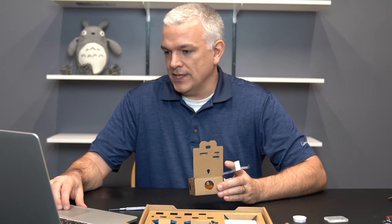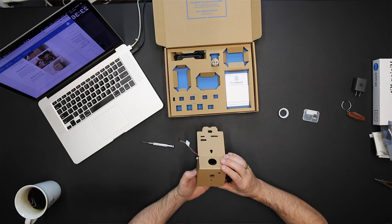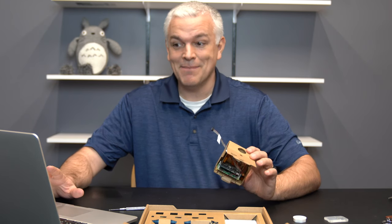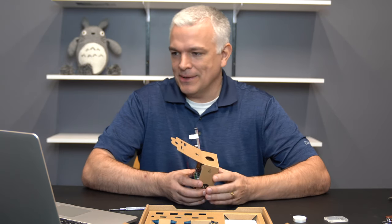Okay, so that's the privacy lead. So check the other side. Yeah, it looks good. And we have installed the hardware. This is the last step of building the kit. So this is awesome. So here we go.